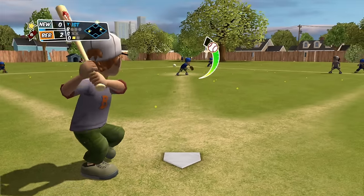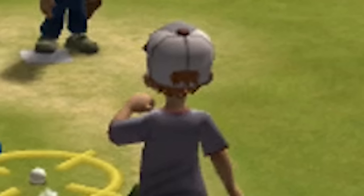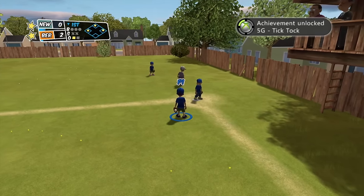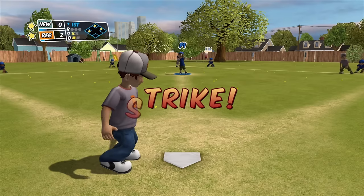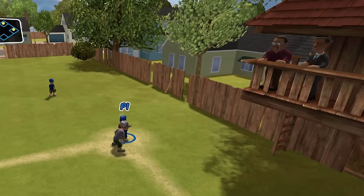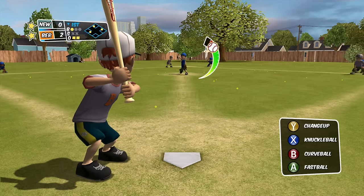Power up. Not sure what that's supposed to do. What? What the hell? The kid had a bomb in his pants. What am I supposed to do? This is not going well for us. Fine, we're gonna throw curveballs until it kills him. These adult men in the clubhouse watching us. Definitely not creepy at all. Straight down the middle.